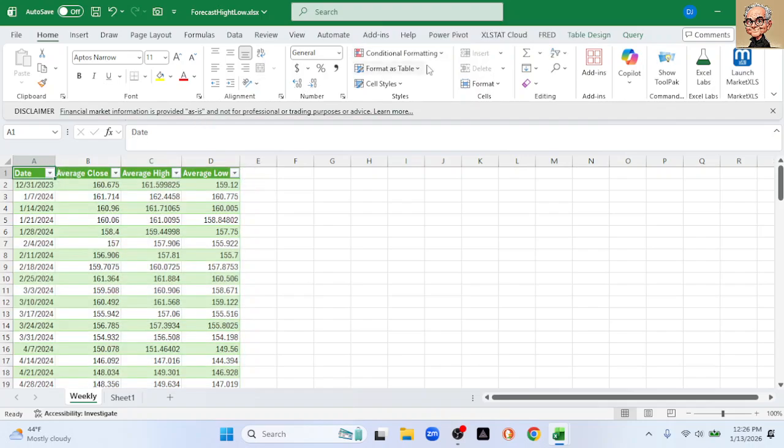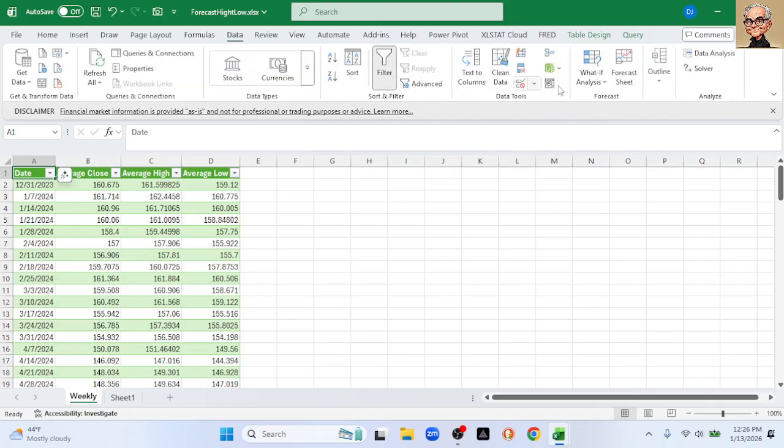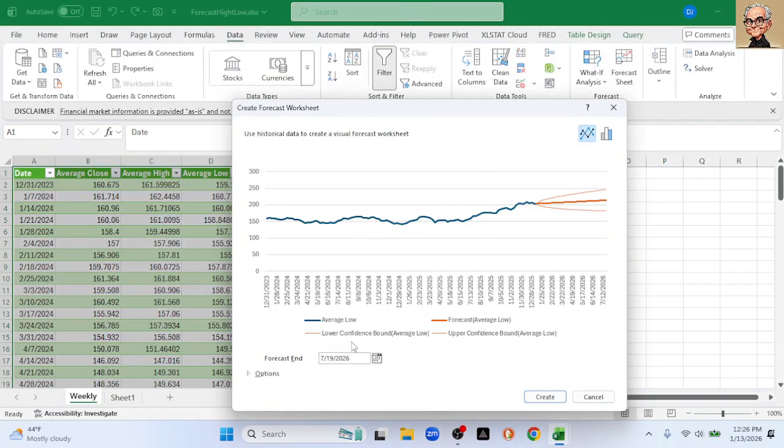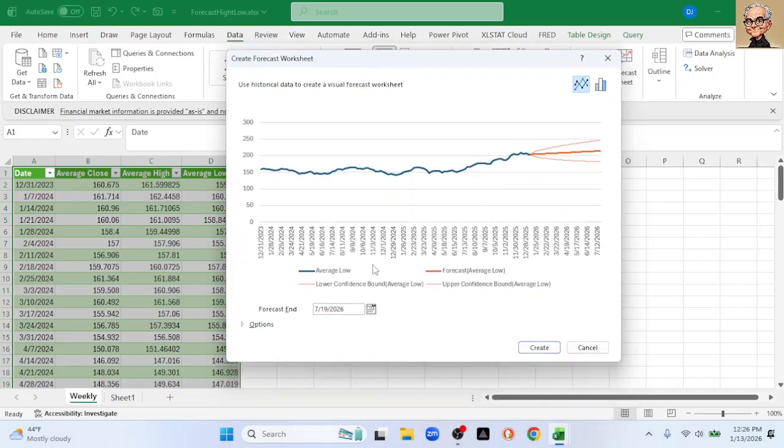First of all, let's forecast data. We want to forecast for January.